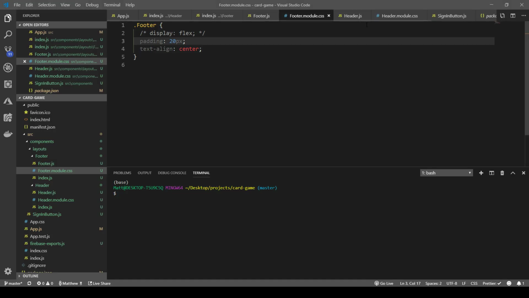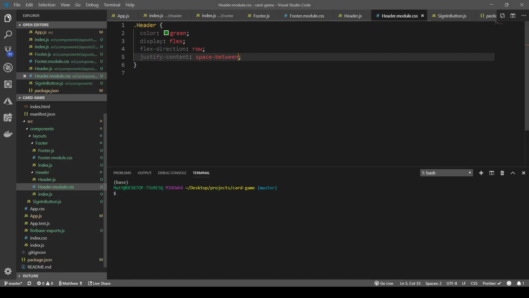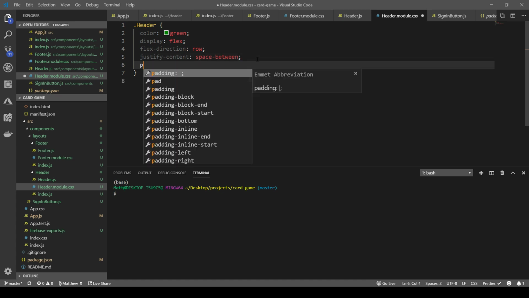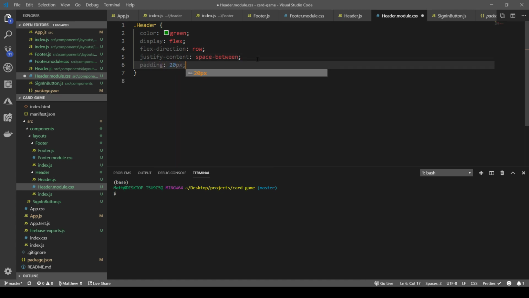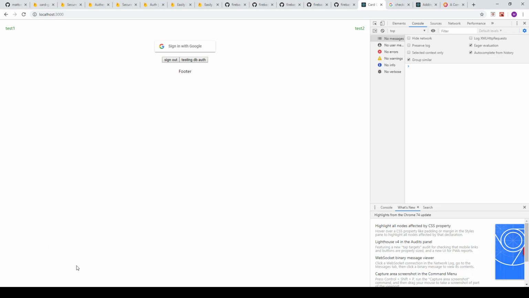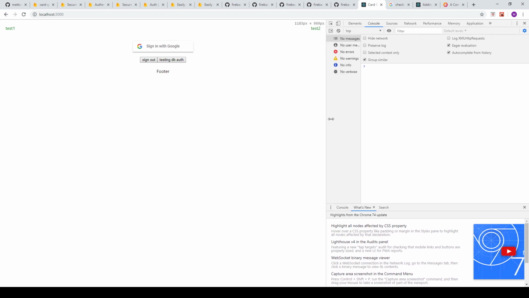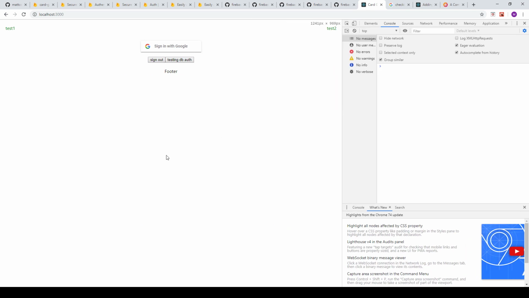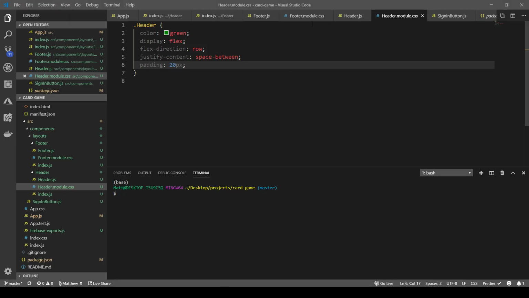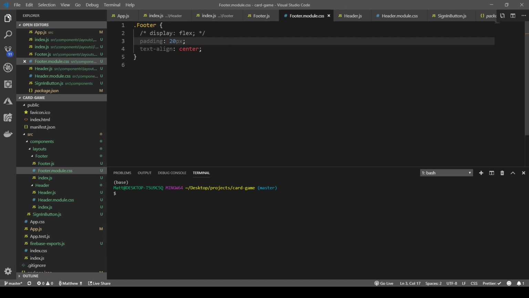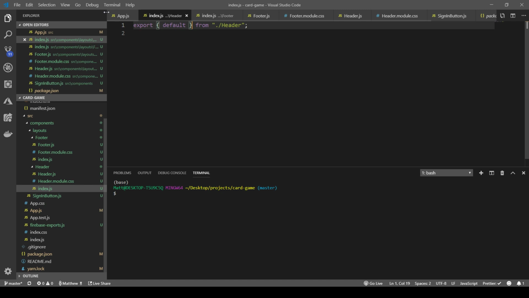Let's throw some padding on the header as well. Same padding. Alright, cool. Looks good, man. Looks freaking amazing. Alright. I'll leave that as is.